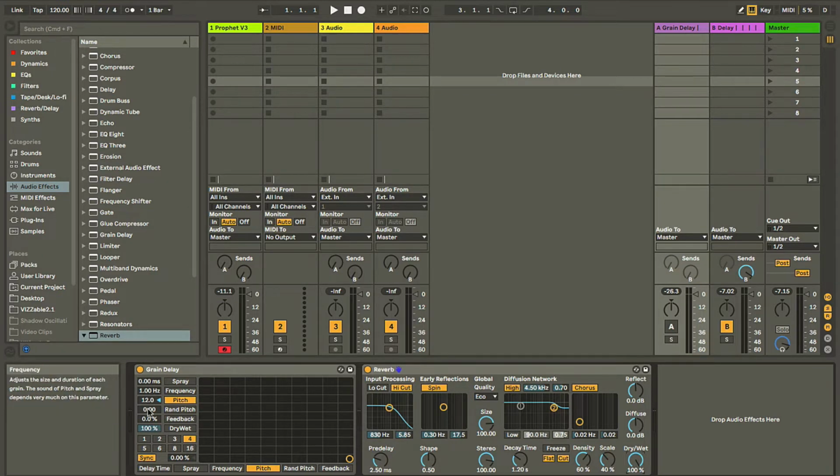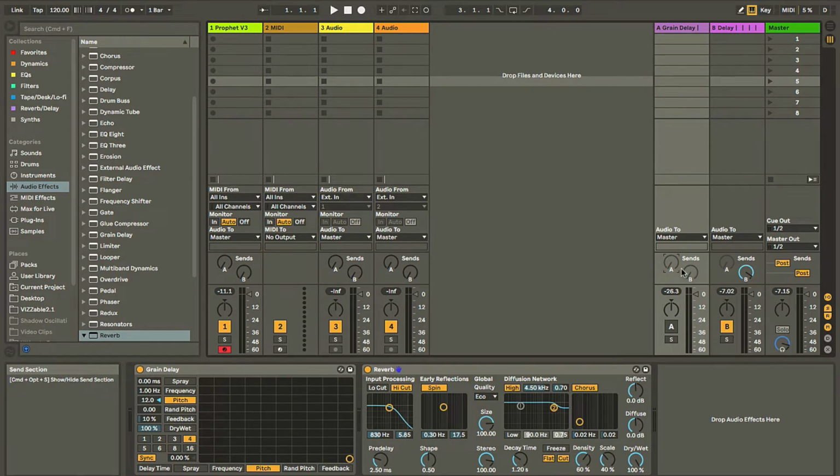What I do now is increase the feedback to maybe say 10%. We get like just maybe 1, maybe 1.5 actual echoes of this delay. We just want to repeat the minimum amount to create an echo, but not like a long da da da da da. We just want da da, and that's it. Because what we're going to do is create a feedback loop inside Ableton. So rather than using feedback inside the echo, we're actually going to create feedback.